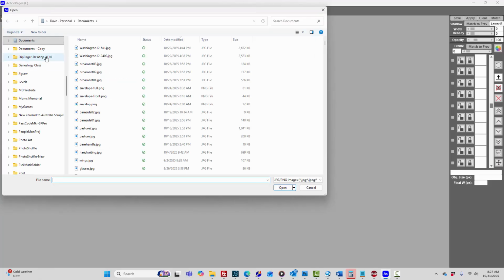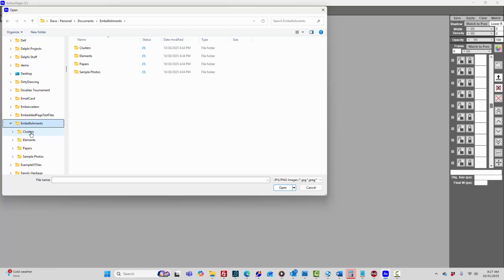It's going to let you choose. Now, we used, as our example yesterday, under Documents, I think I told you guys to put embellishments. So under embellishments, and this could be from anywhere. It doesn't have to be from embellishments, but that's just what you will happen to have had from the class yesterday.